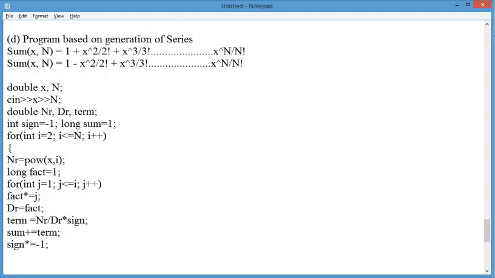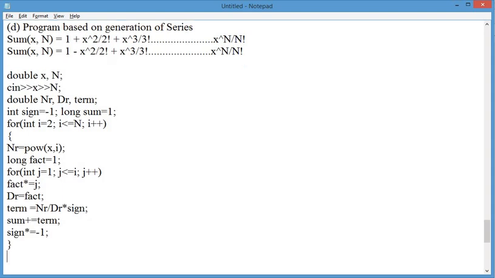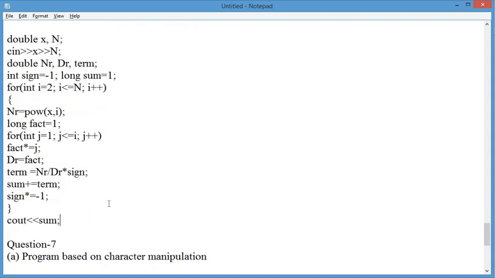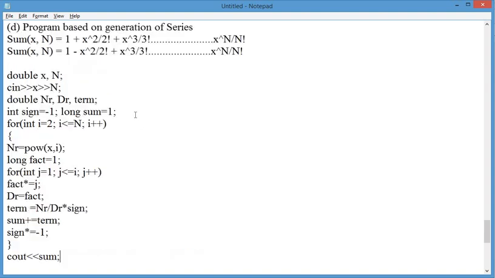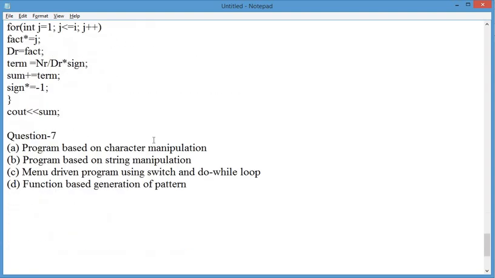Okay, so this for loop will keep on going, and then finally you can print the sum. So you can see problems like this are pretty easy. You just need to see what loop is given, and you can find the solution.